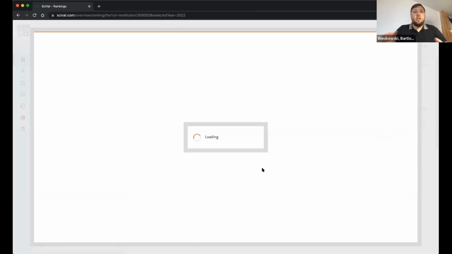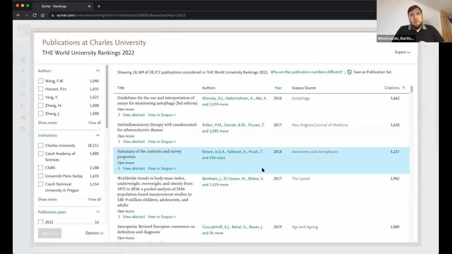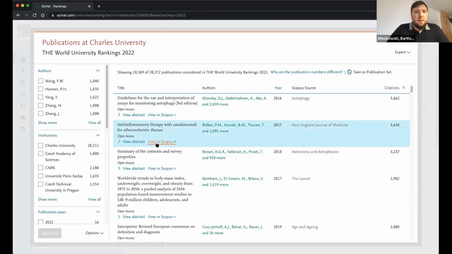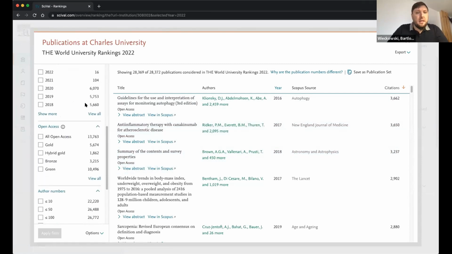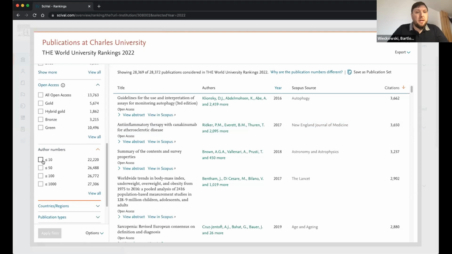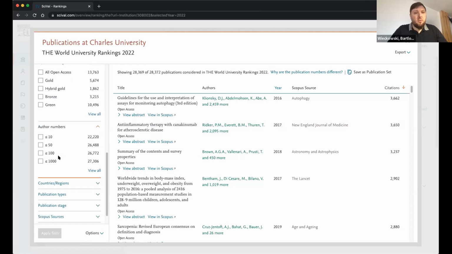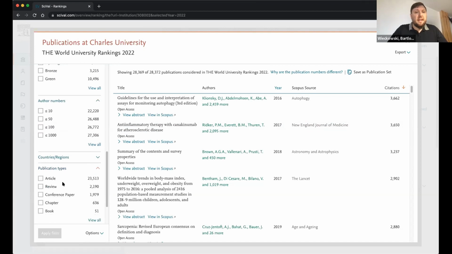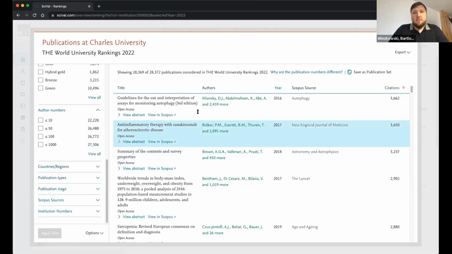When I click on it, you will see the exporter module with the list of publications, and of course facets on the left-hand side, if you would like to filter, for example, to see only papers with up to 10 authors. Sometimes the question coming from you is also to see a dedicated type of publication, only the articles, or only the conference papers. What else? On the right-hand side, export is available for you.